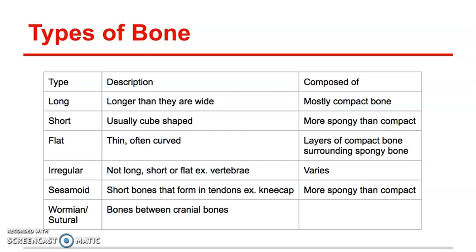So vertebrae are crazy irregular, right? There's no one single shape in a vertebra. And then the last two we have sesamoid bones, and sesamoid bones are bones that grow or form between tendons. And so our kneecap is a great example of a sesamoid bone. We also have smaller ones, usually near our thumb and sometimes kind of in our feet. And then the last type of bone are wormian or sutural bones. And these are itty-bitty bones that develop in the sutures of our skull. So between the two larger bones, there are these small bones in the sutures.